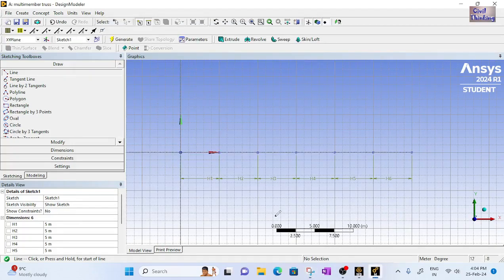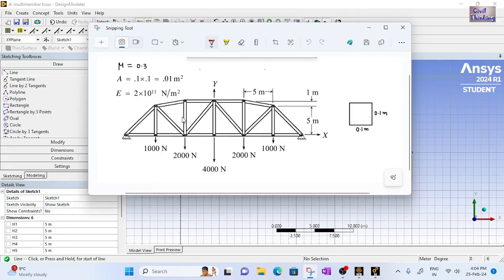Okay, so let's first draw the vertical members. I just click randomly because we will specify the dimensions. It will adjust automatically, so we don't have to worry, right? How many vertical members did we draw? 1 2 3 4 5. Let us count the vertical members. 1 2 3 4 and 5. So as I said before, the first and the last is 5 meters and the others are 6 meters.